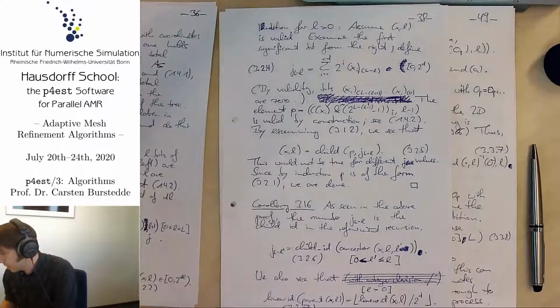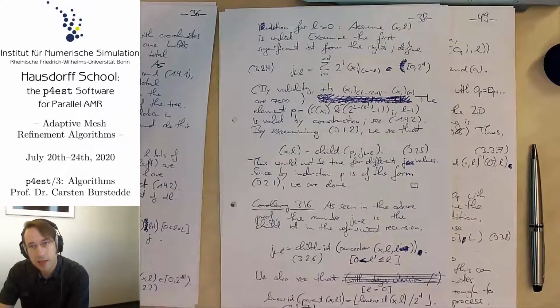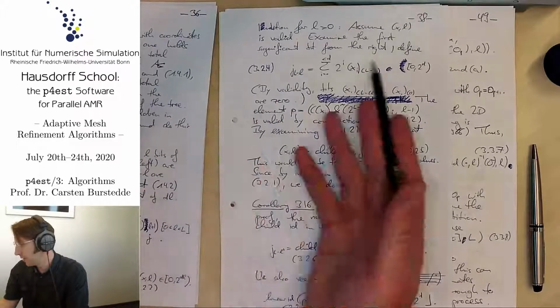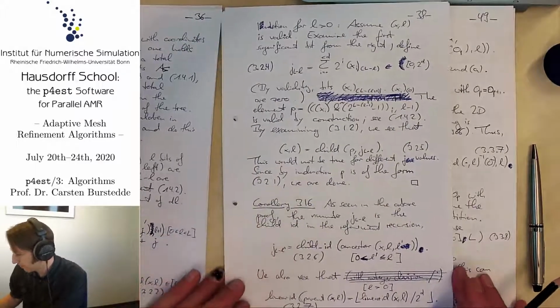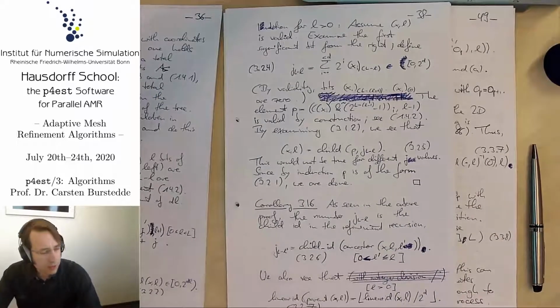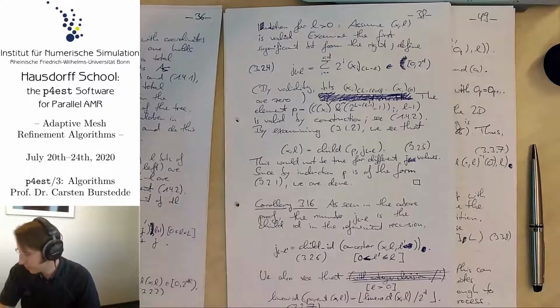There are a couple more equivalences. If you want to read up in detail, I'd suggest the YouTube videos on my recent lecture that are still being post-processed. So I think 4 of them are online. The other 3 or 4 will be coming up shortly, and I will be going through these pages here. So there are a couple of corollaries, but the main thing to remember is that there is a one-to-one correspondence between the quadrant as an element of some uniform mesh at some level and the linear ID that counts to the cells in this uniform mesh.